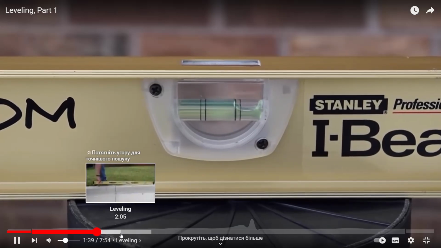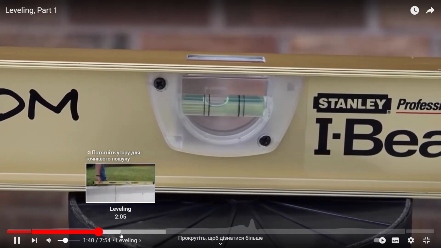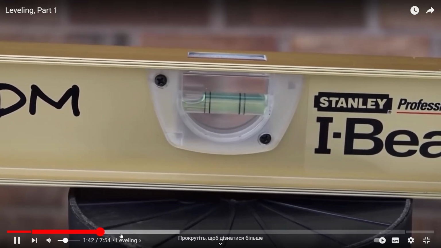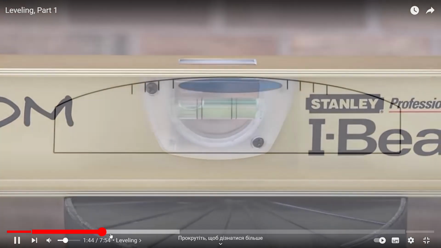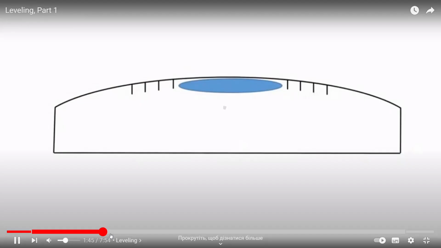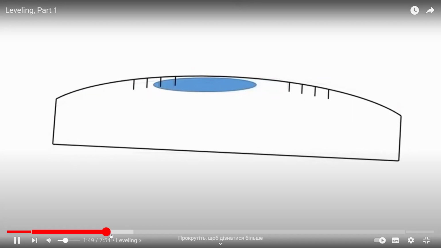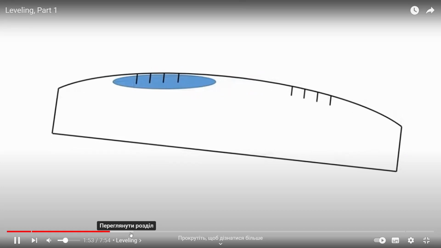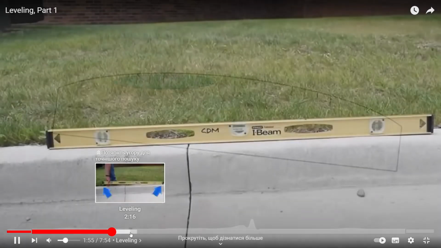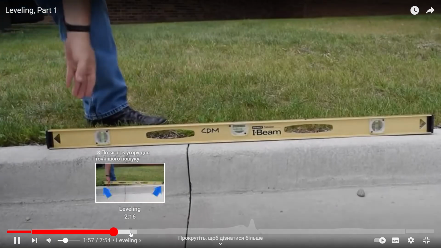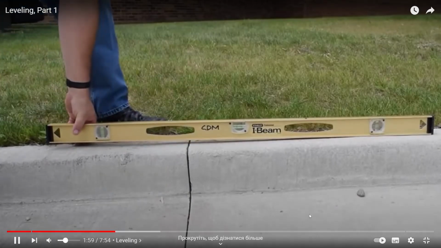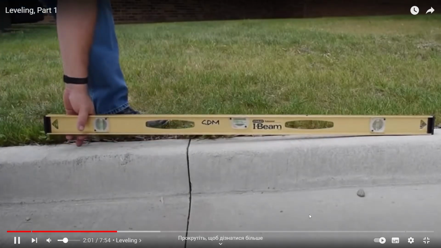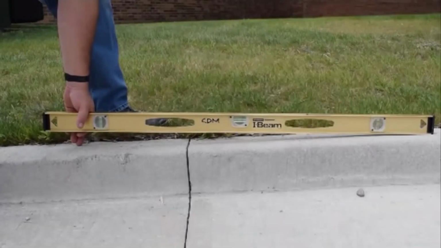Well, how does it do that? You see, the bubble moves in a curved tube like you see here. As the tube tilts, the buoyant bubble rises to the highest possible position within the tube. Now, if I can hold the carpenter level steady with the bubble centered within the marks, both ends of the level will have the same elevation.